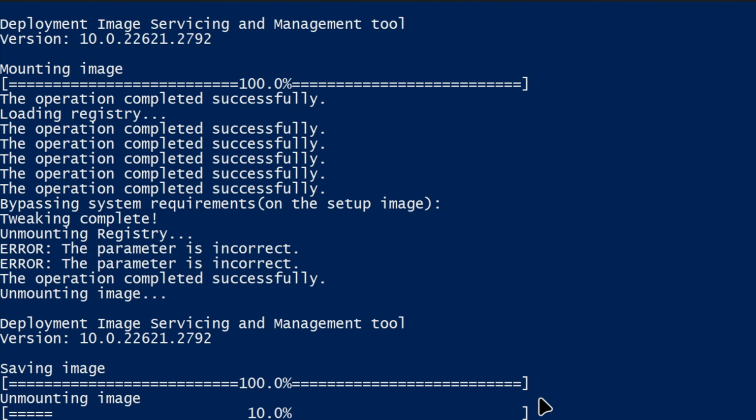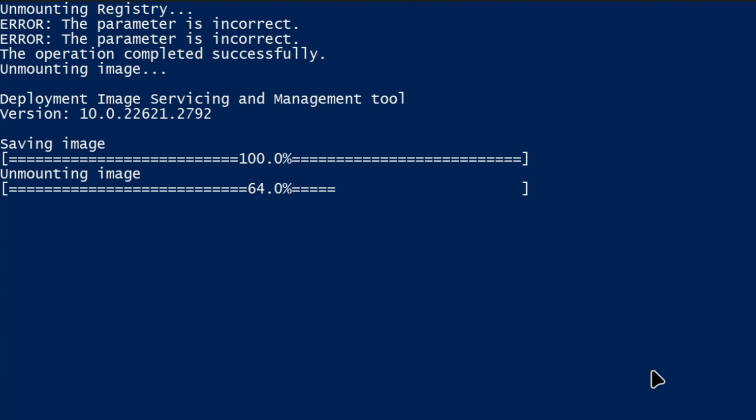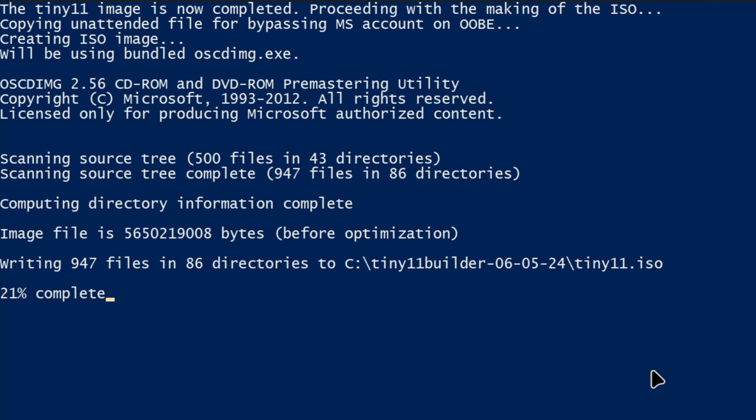Windows comes with a built-in tool called DISM that can mount this image to a folder, kind of like extracting a zip file. Once you mount the image with DISM, you can literally browse through all the Windows files, delete stuff you don't want, add drivers, remove Windows features, and modify settings.